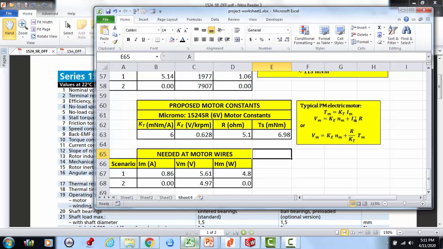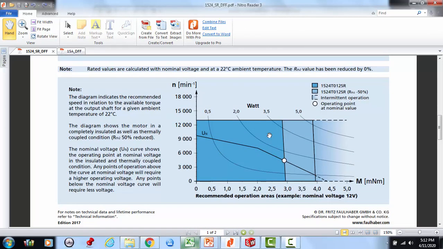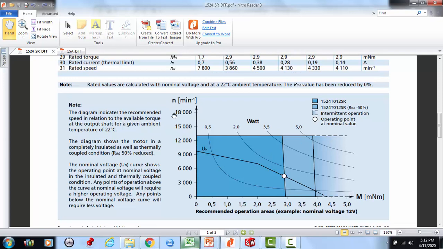You could substitute for the I. Sometimes you do this, and you end up substituting torque divided by KT, so you end up with a relation that looks like this. And then you can say, if I held the voltage constant, you could plot speed versus torque, because KE and R and KT would be constant. A lot of times you see graphs like this where you have speed in RPM shown as a function of torque, and that actually would be this line.